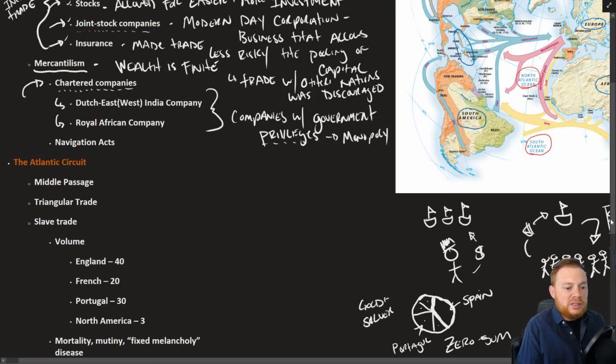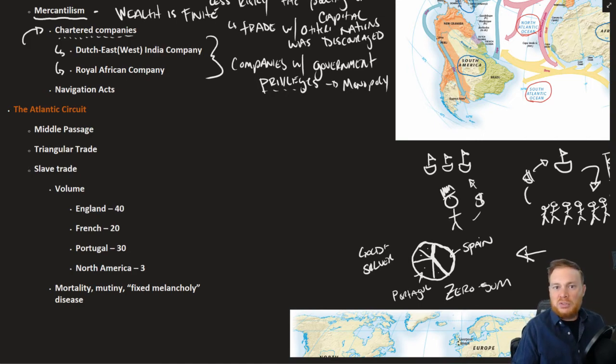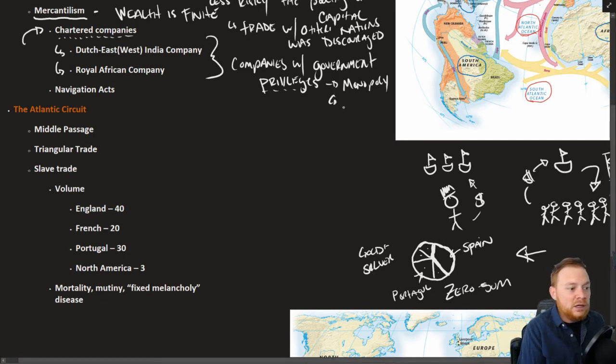So for example, in this model of a mercantilist system where wealth is zero sum, countries had an incentive to try and hoard all the wealth. And what these nations wanted to do was to prevent any internal competition. The Dutch wanted to make sure that the Netherlands could get as much wealth as possible and that their own companies weren't competing with one another. The British wanted to make sure that the Royal African Company, for example, didn't compete with any other English slave trading companies. And so both of them were granted special privileges. Monopoly means that no other internal competition can exist.